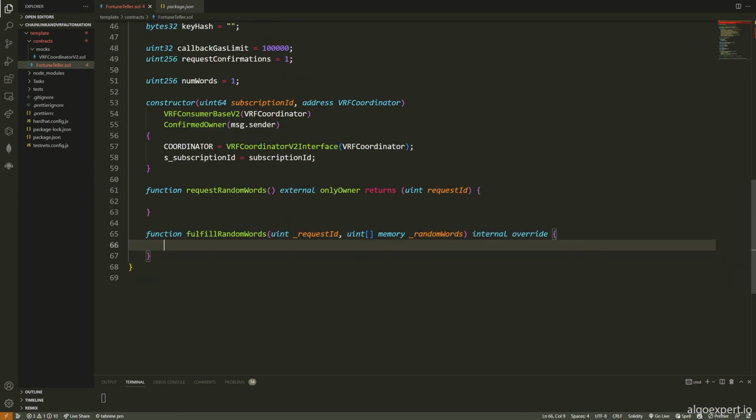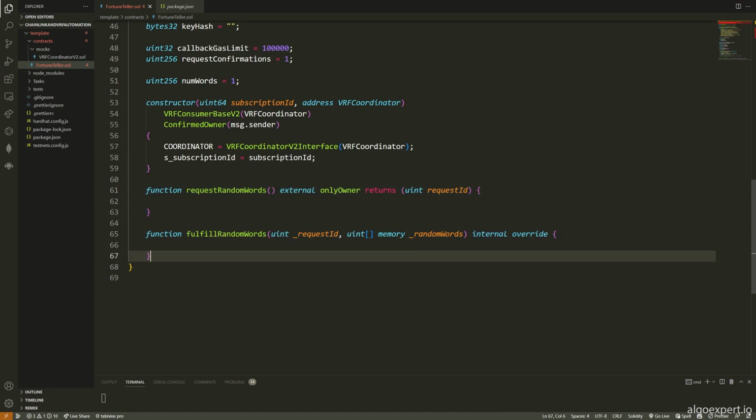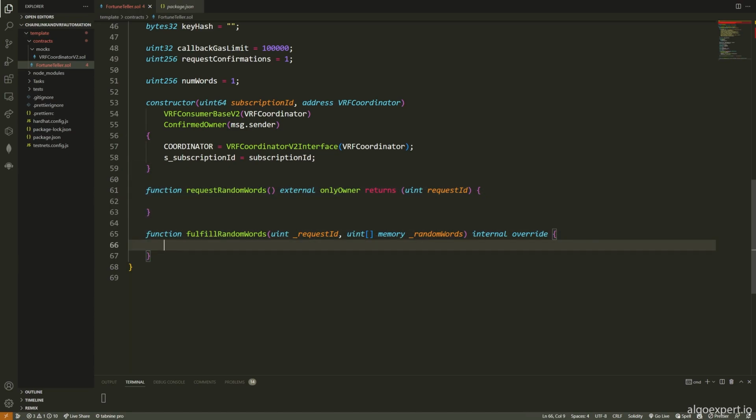So this is a function that we have to write for our VRF consumer base, and the reason this is internal is because the consumer base contract is going to handle receiving the words, and then it's going to pass those words to this function. So this is where we essentially handle the callback of actually receiving the random words or the random numbers into our smart contract. Hopefully that makes sense. But this is where you request it, and then this is where it's going to be received. And this will be received asynchronously, right? So it's going to take a few seconds to generate the random words. Once they're ready, it's going to call this function, and then we can handle everything we need to inside of this function. All right, so these are the two, let's call it kind of meaty functions or most complicated parts.